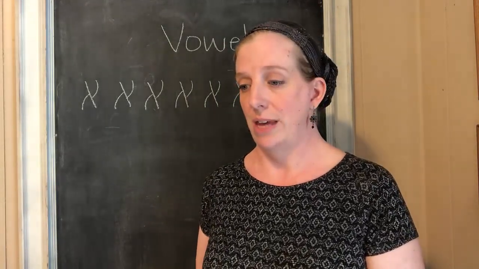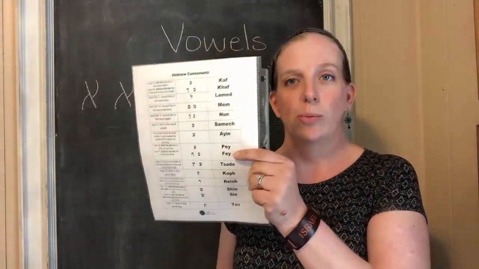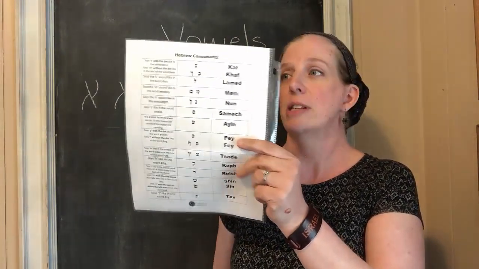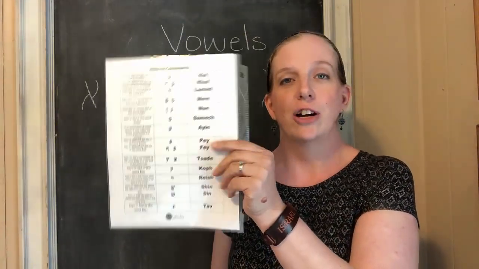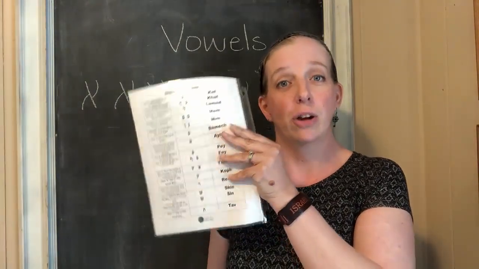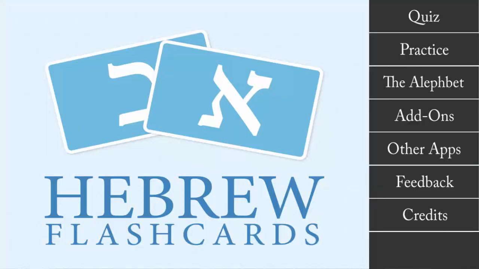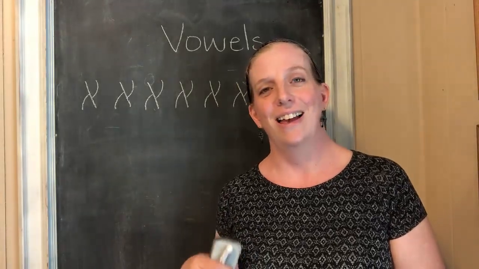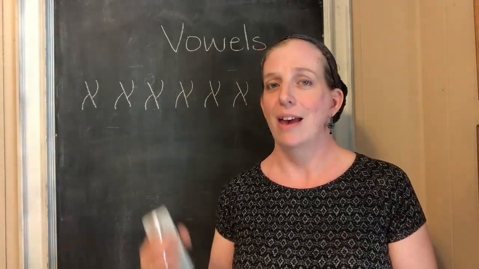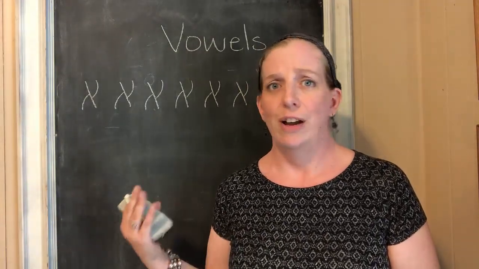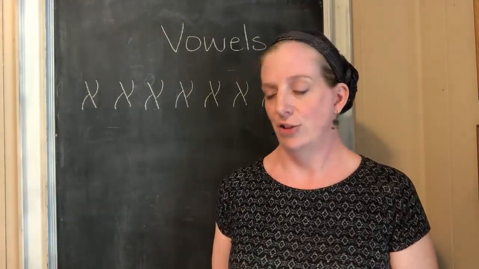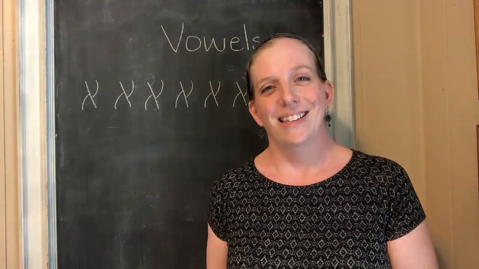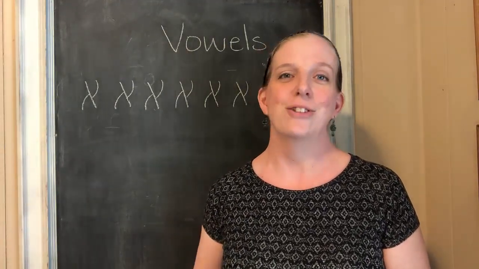If you don't know them yet, you can use one of the charts on our website put out by Lydia Lu Languages, and it's a two-sided chart. I put mine into a plastic sheet protector and you can practice. Or you can also download an app. There is an app called Hebrew Flashcards, and it's available for both Android and Apple. Just check that out on your device and look for Hebrew Flashcards. It's a great way. My kids were able to use it when they were 4 or 5 years old and just kind of go through all the flashcards. So pretty easy. Okay, let's go on to part one, learning what the sound of each vowel is.